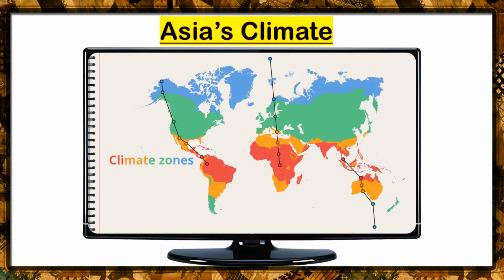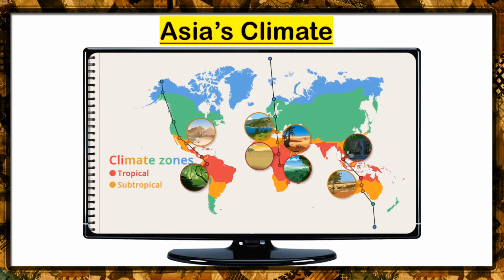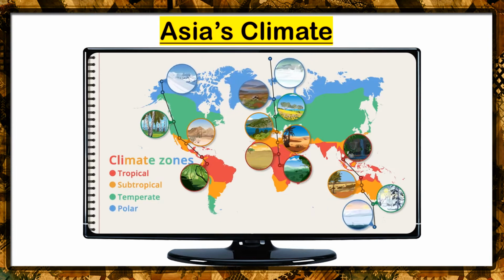Closest to the equator, there is the tropical zone. It's warm the whole year round and rains a lot. Some distance from the equator, there is the subtropical zone, with a dry and hot summer and a short, mild winter. The temperate zone has 4 distinct seasons and large forests. And in the polar zone, it's cold with almost no vegetation.